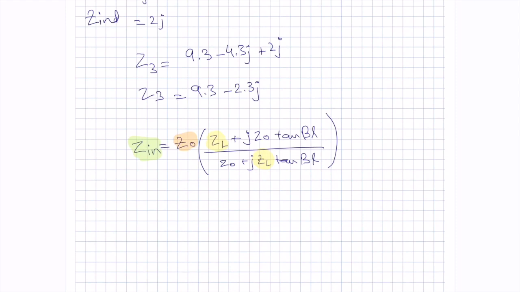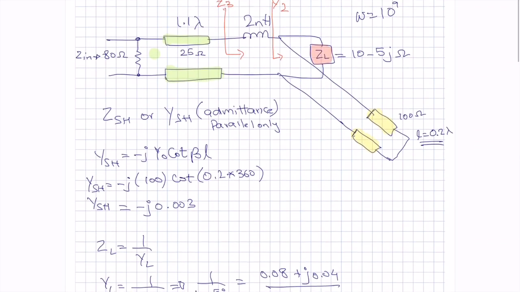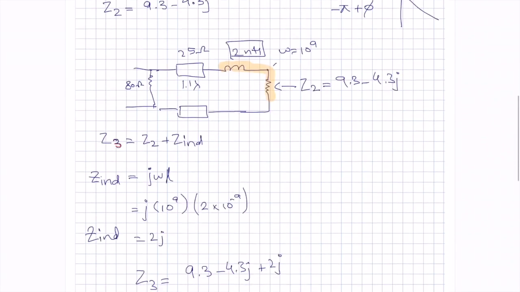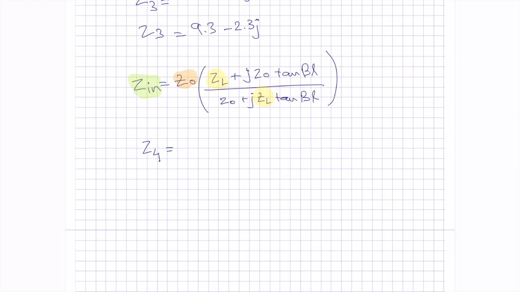Let's get back to the calculation part. If I have to find my Z in, or I should call it my Z4, Z4 would be basically looking into the circuit from the right at this spot. It should be pretty easy to calculate. If you just plug in all the numbers, it's just a matter of using the numbers. Since our line was given with 25 ohms, we'll use that number, and 9.3 minus j 2.3 is this part, basically ZL, plus j 25 tangent, and then the length of our line was given to be 1.1 lambda, so 1.1 lambda will give you the same length as 0.1.